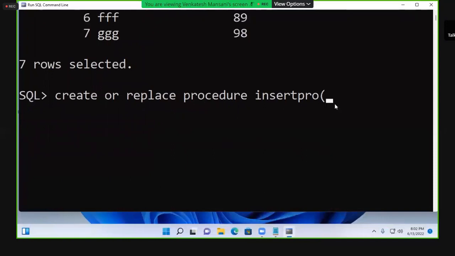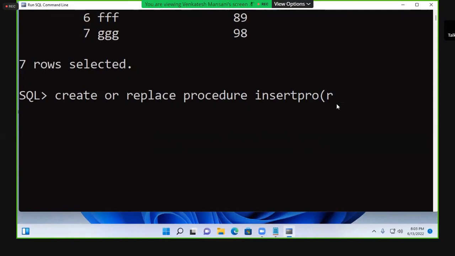After that, how many parameters are required? Now 3 parameters: R, N, M. R like a roll number, N like a name, M like marks. Now R, which type? You have to mention the data type. It is not Java, it is Oracle.